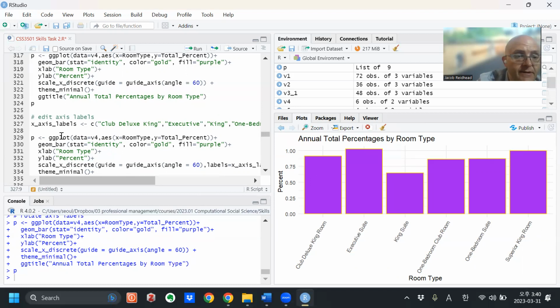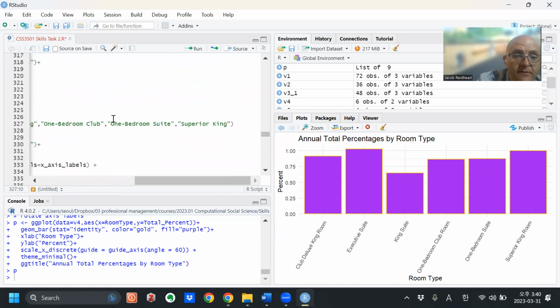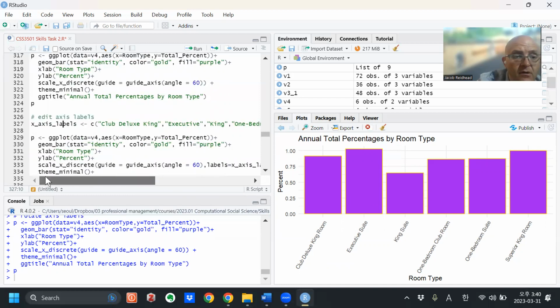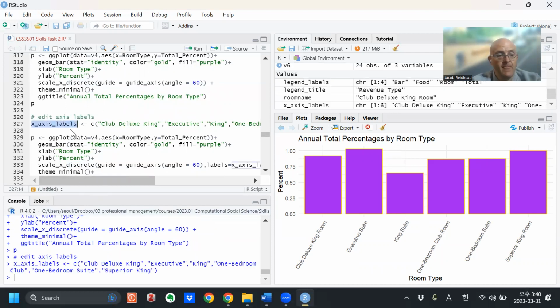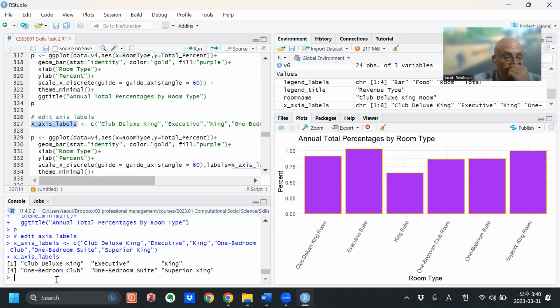So here I want to create a list for my X-axis labels in order: Club Deluxe King, Executive King, 1-bedroom club, 1-bedroom suite, and Superior King. So I'll create this list. It's just a list. If I run it, you can see it's just these 6 variables.